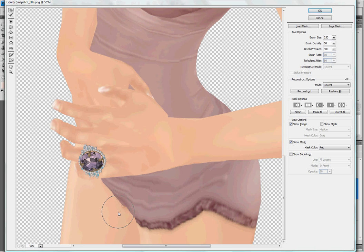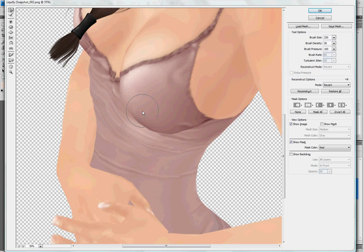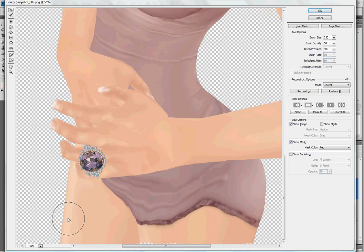I always blush a little bit when I'm photoshopping an avatar crotch. It's true. I'm that much of a sad prude — a prude with the mouth of a sailor. And I always chub up the bums a bit. Boobs — I liquefy boobs a lot. Fingers I always do with the smudge tool, and I will show you that in a minute.